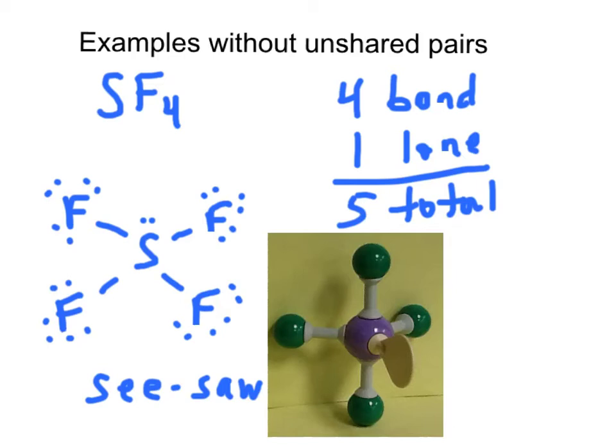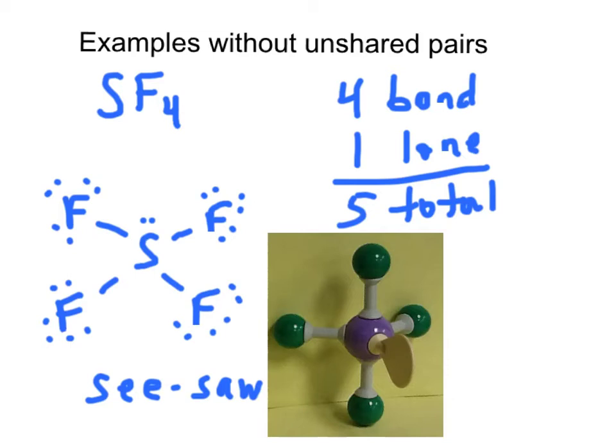Now, when trying to decide where the lone pair is going to go, you can see that here we've put it in this equatorial plane rather than at the top or at the bottom. And that's going to be very important. It turns out that lone pairs, since they are held very closely to the central atom, as part of the electron cloud of the central atom, wind up spreading out a little more and taking up more room than would a bonding area that's more stretched between 2 different atoms. With the lone pair taking up a little bit more room, you can see that the equatorial plane, having bond angles of 120 degrees, just gives it a little more room to spread out in.